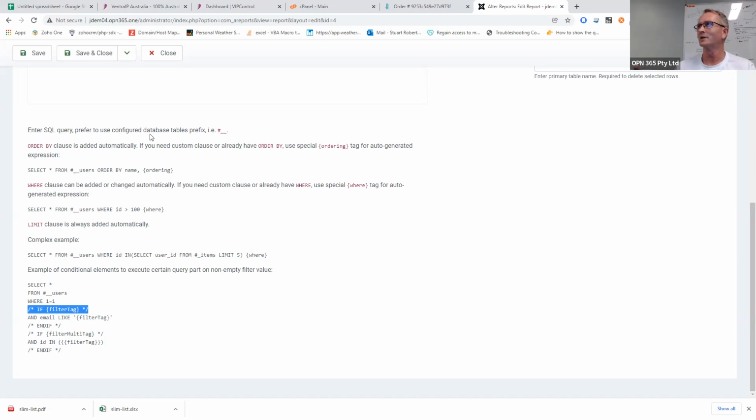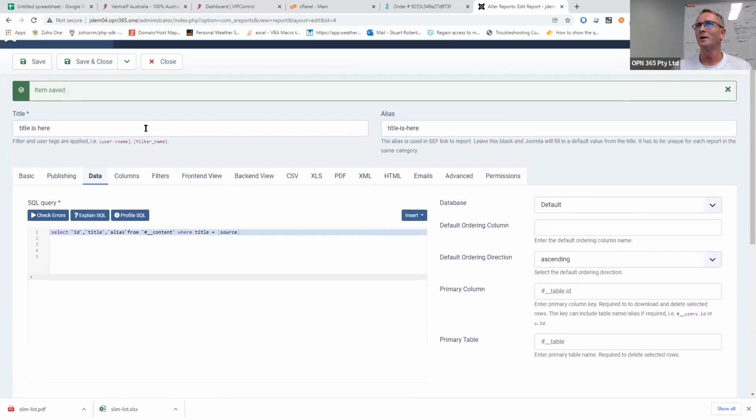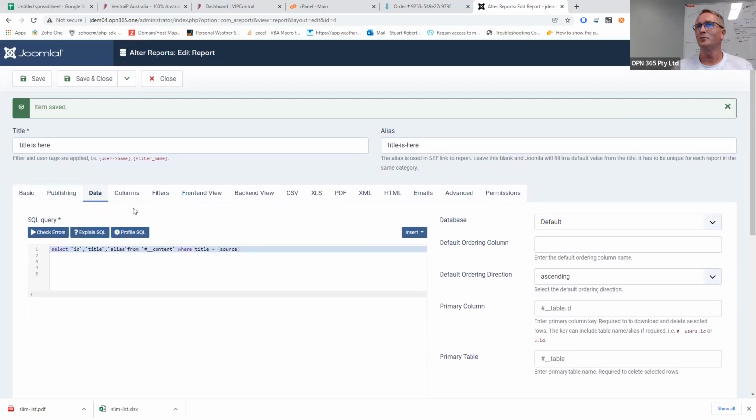So if it's a multi-select, you want to have an in statement, or a like statement if it's a single value, for example. So you just have to sort of play around with some of those things. But it's pretty good. I'm just going to take that where clause off there, because otherwise this report will not run any data out.